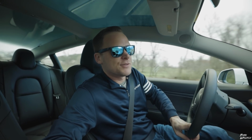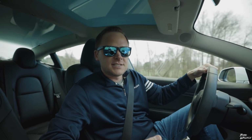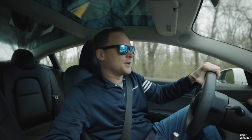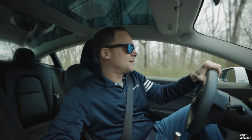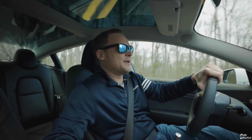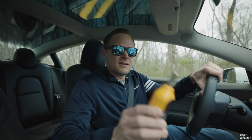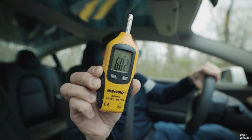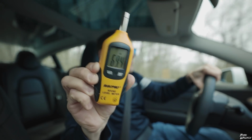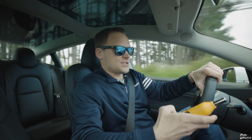All right, so first up, there's a stretch of road up here where I can do the 0 to 60 to test the acceleration. During this test, I'm not gonna do any talking. I'm just gonna hold the meter up and stay as quiet as possible. So here's the first stretch of road. No cars are behind me. We're gonna come to a complete stop, which we are. Get this going. There's 70. Go ahead and turn this off.